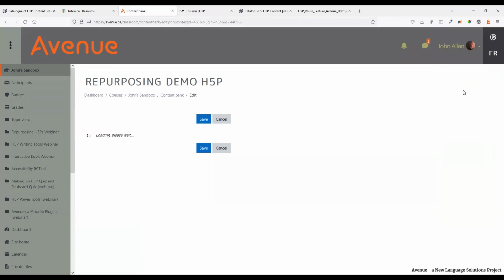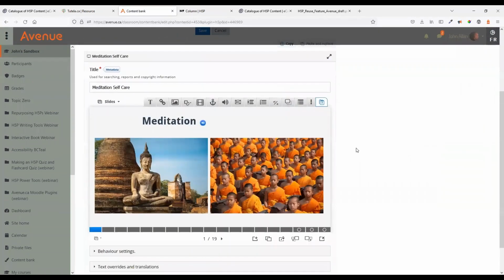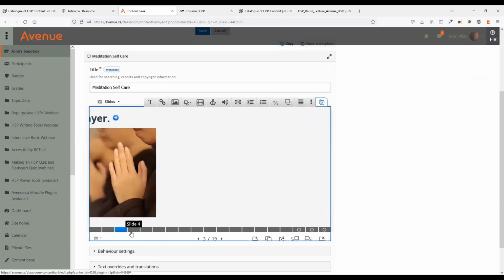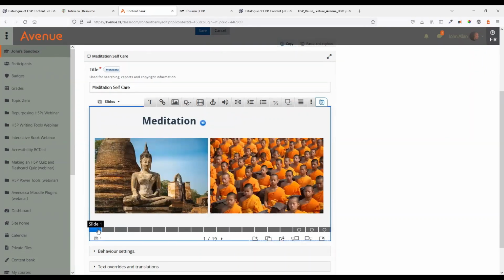I'm not sure how many of you have edited at this level, but this is usually stage 4 stuff. Look at all the options you have here to edit and make these H5Ps beautiful. Down here, these are the different slide options. And then here, what you have are slide editing options, like add a new slide, clone a slide, change the slide background, move slides around, delete slides. But for right now, what we're going to do is add a title slide.